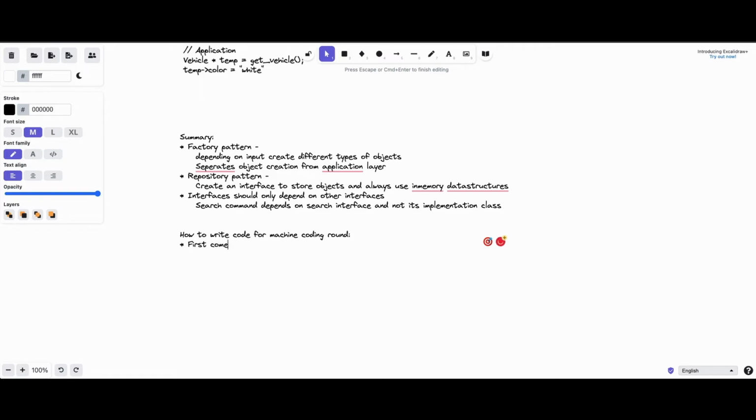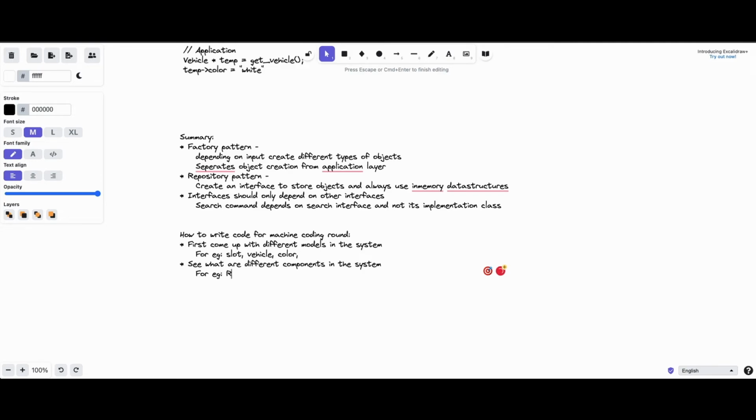First, come up with different models in the system. For example, plot, vehicle, color, and so on. Then see what are the different components in the system.